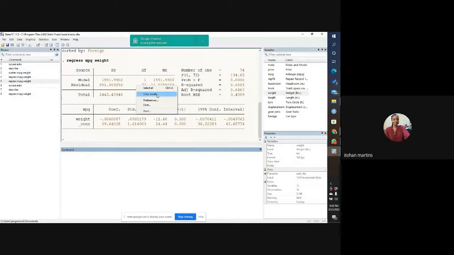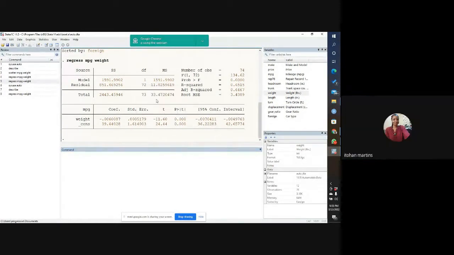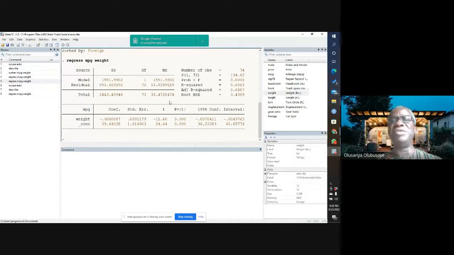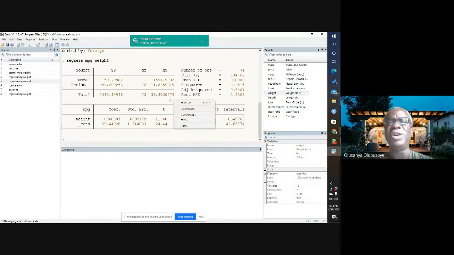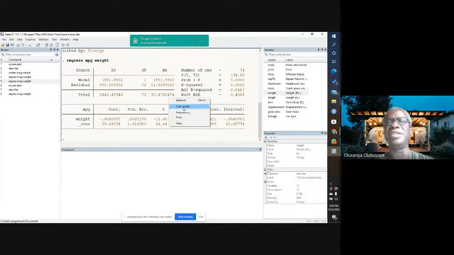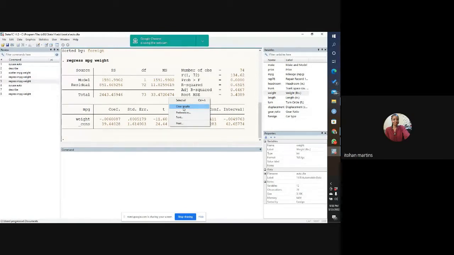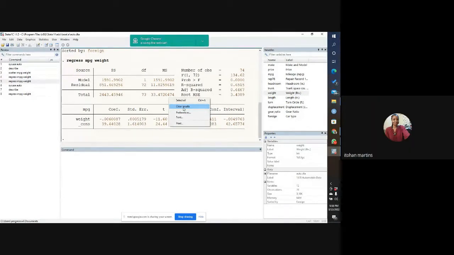But to clear, simply right-click. I'm not getting it. I'm not getting the option to clear. Do you know how to right-click? Are you able to see something like this? Yes, sir. Can you see clear results? No, I can only see select all, preferences, font and print. Maybe because you don't have results to clear. What do you want to clear when you don't have results?